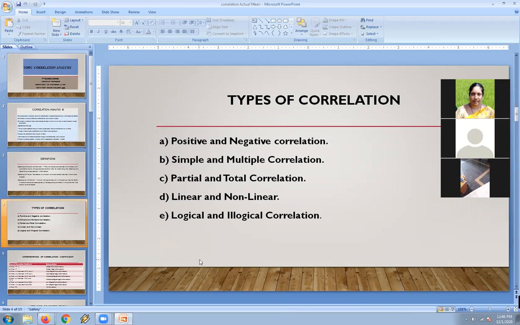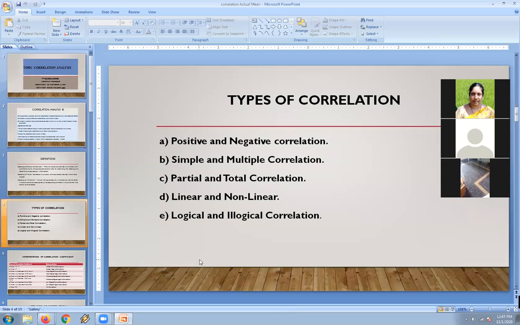For example, when we say the correlation between the price and demand for a product, or between the price of petrol and the sale of vehicles, is it not logical? It is logical. If the price of petrol increases, then we can say the sales of vehicles may decrease, or the sale of vehicles may increase due to the price of petrol decreasing. That is called logical correlation. When there is some logic where we can define it mathematically, or it is sound, that is called logical correlation.